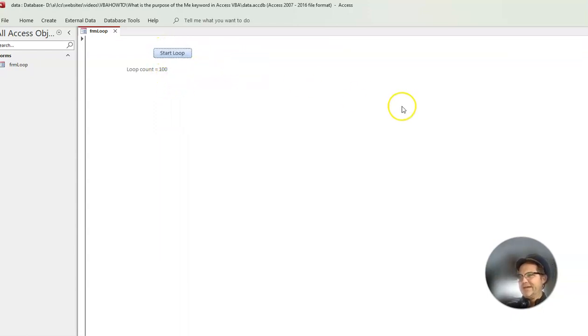So DoEvents allows me to see what's going on, and it repaints the screen. Remember DoEvents, it's real important. So Me has to do with the form that's currently in focus, and DoEvents shows the result on the screen.